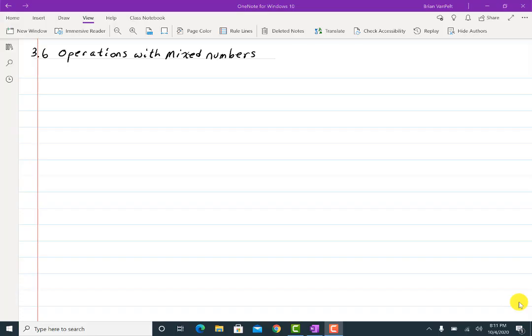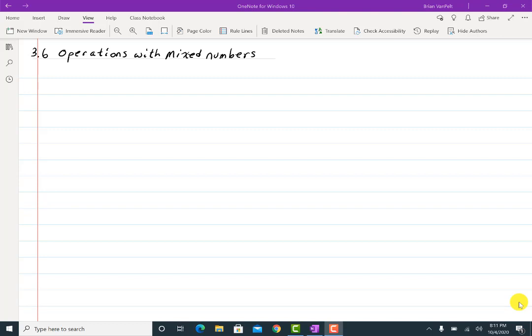We're going to enter something of a heavy section of this course, and that is dealing with fractions, heavily into fractions. And in this section, we're going to look at mixed numbers and how to turn them into fractions and how to turn fractions back into mixed numbers.